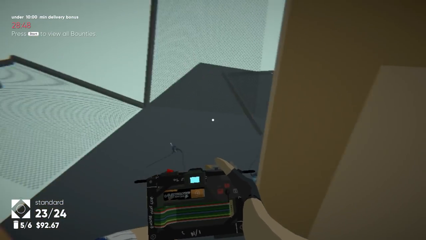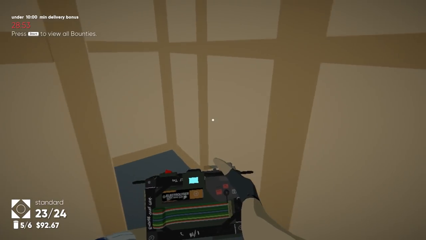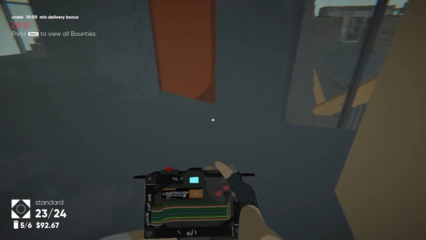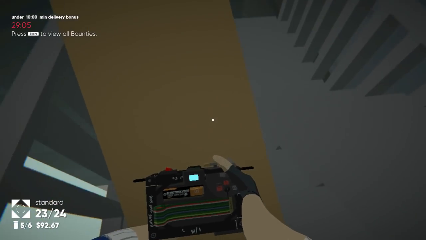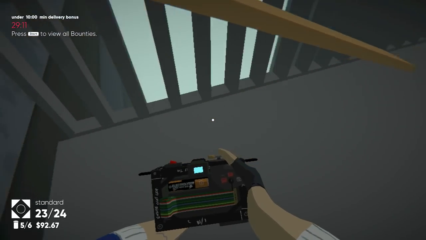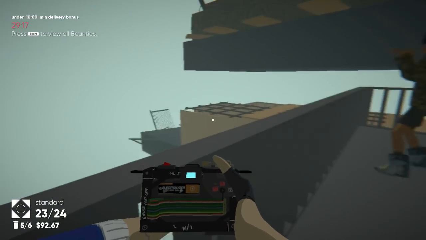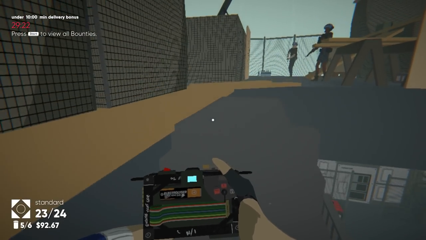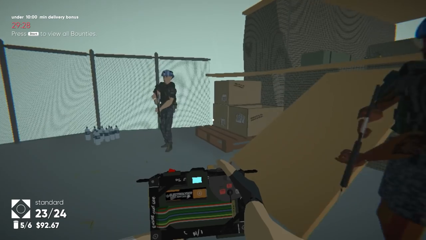Uh-oh, I fell down again. Yeah, I just fall through that. Why do I keep trying? Can I go further down? No, I cannot. Maybe it's hidden in this very balcony. Railings are gone. Come on, get out of there. Now we're up top again.